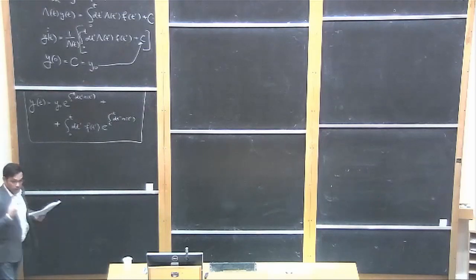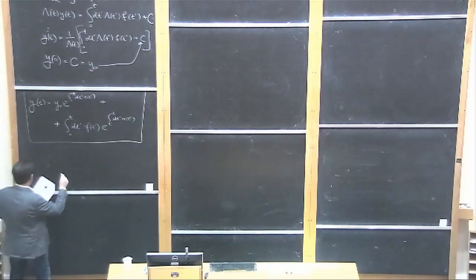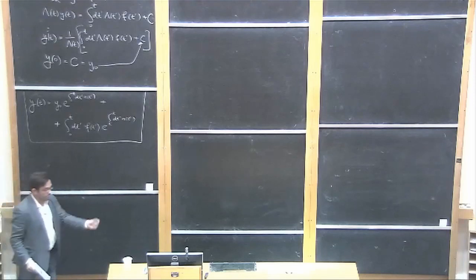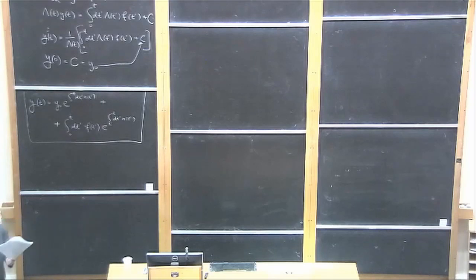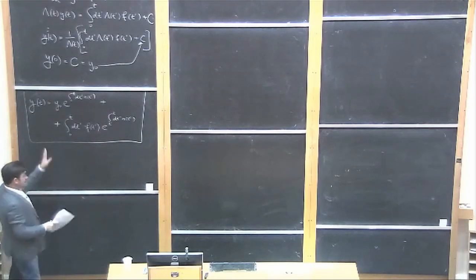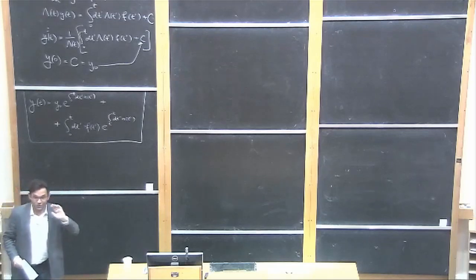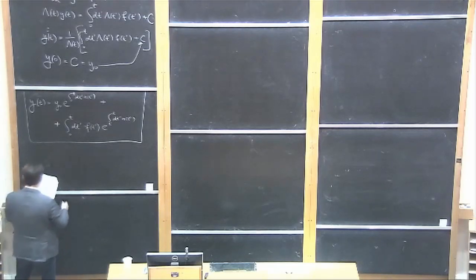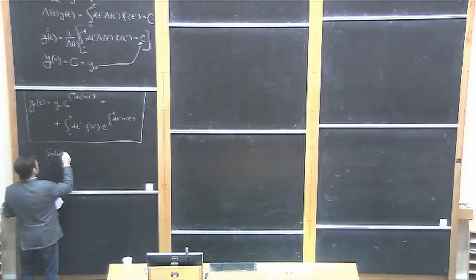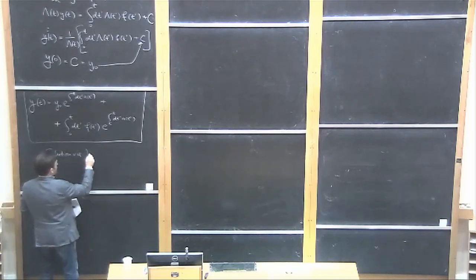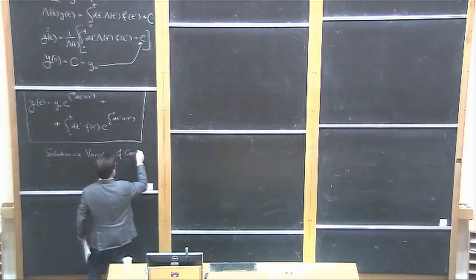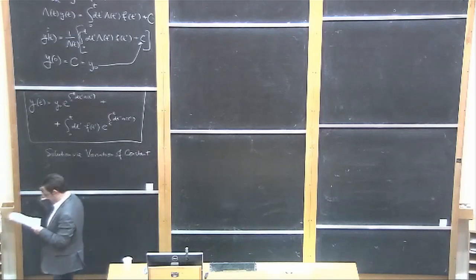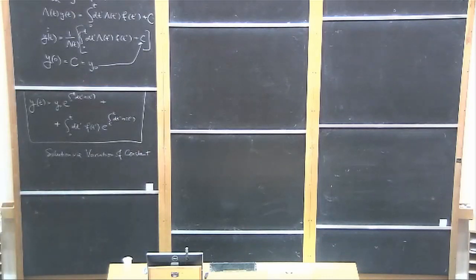There is another way of solving it, which I prefer, actually, and which will be the one that will be most generalizable to multiple dimensions and so on. But this is just a useful example of how you use an integrating factor. Okay? So this is called solution via the method of variation of constants. So here's the other way to obtain this result. So remember, the equation is at the top of the board, right?